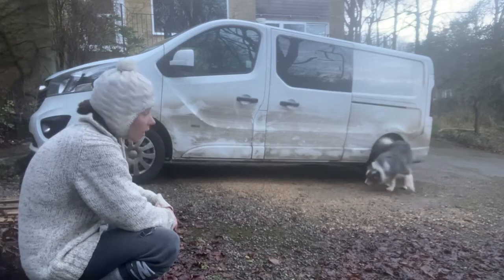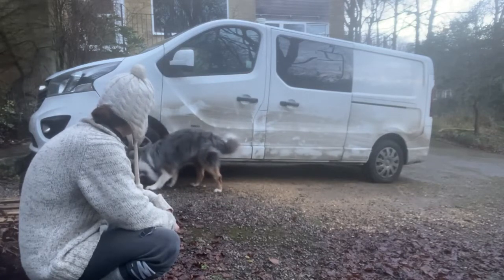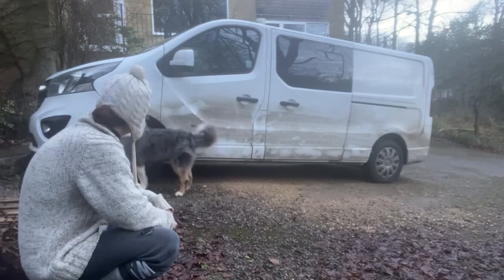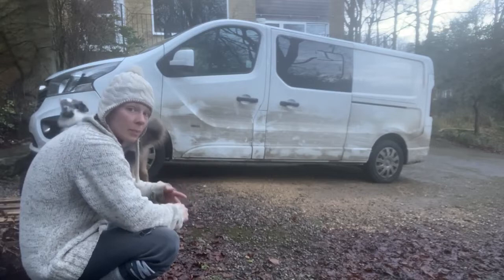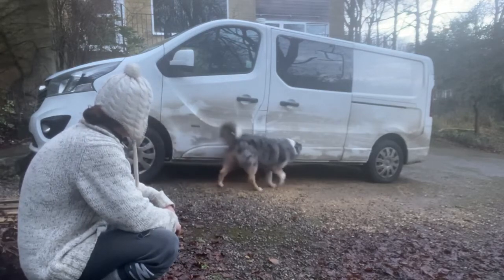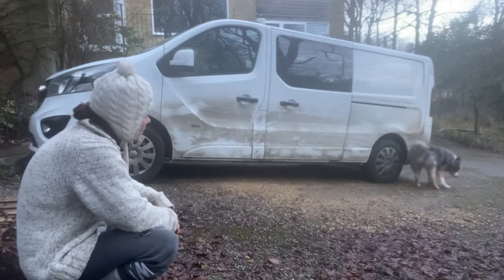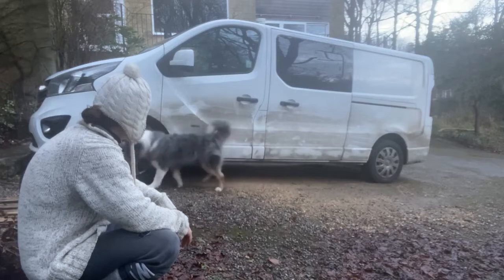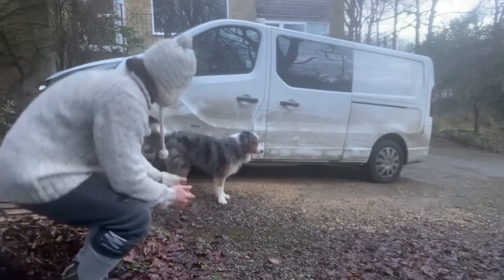So that's good. They'll often hide things in wheel arches. And he's sniffing underneath, which is great. So I'm helping him with my body and my words if he needs it, helping to support him through. So there's just one piece left now. I really do want him to find all of the food before I pull him out. Oh, no, I was wrong. There were two pieces. There's a boy, clever boy. Come here then. Good lad.